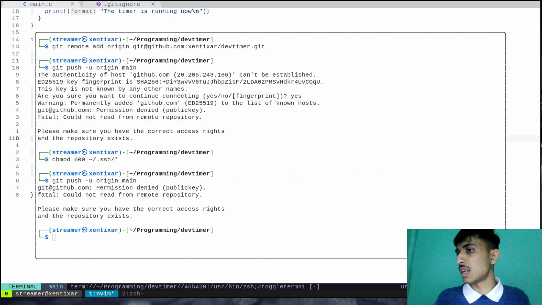So I've got this new user today, so I don't know what's the issue with it. SSH. Oh, we don't have any SSH key yet. So I forgot to add the SSH key.